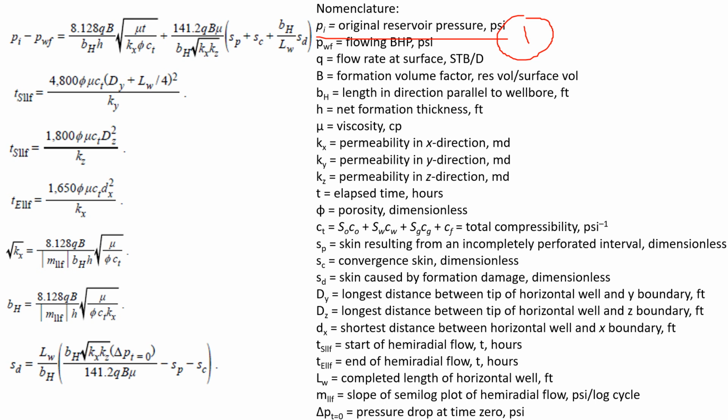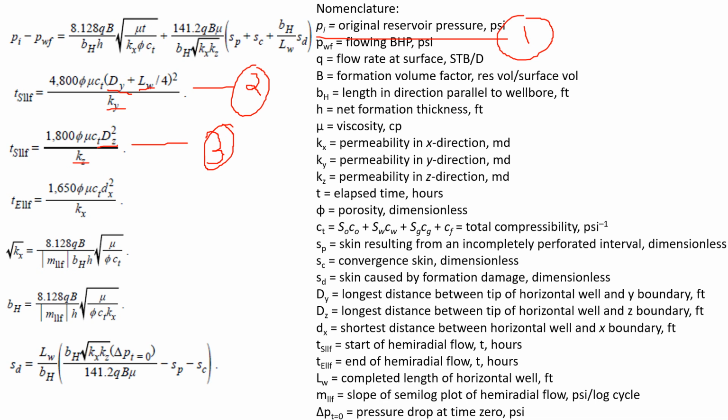The start of this time period is the maximum of the two equations. The first depends on the time to reach the boundary, capital Dy, beyond the end of the horizontal well. It also depends on the permeability Ky in the direction parallel to the wellbore, which is given by equation 2. Another requirement for the start of the late linear flow regime is the time to reach the maximum vertical distance, capital Dz, divided by the vertical permeability Kz, and is given by equation 3.